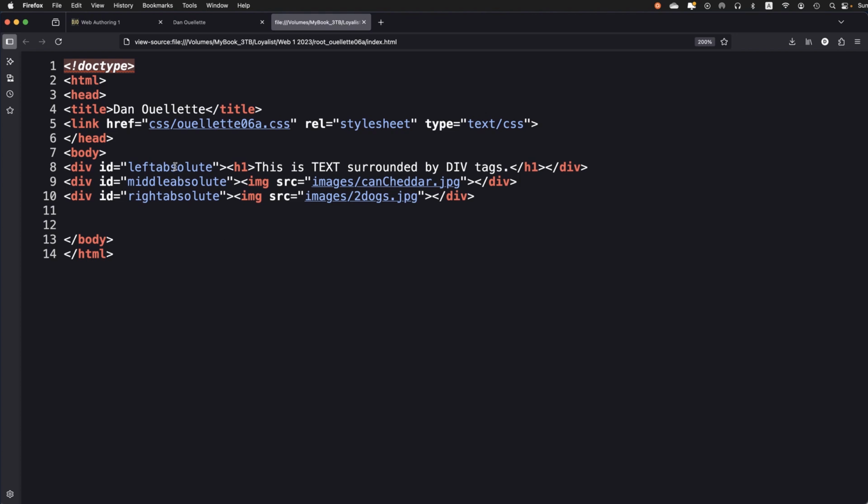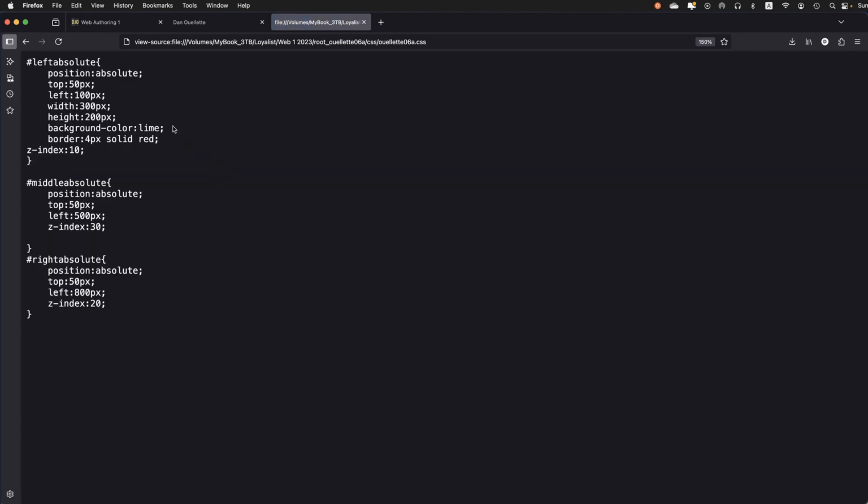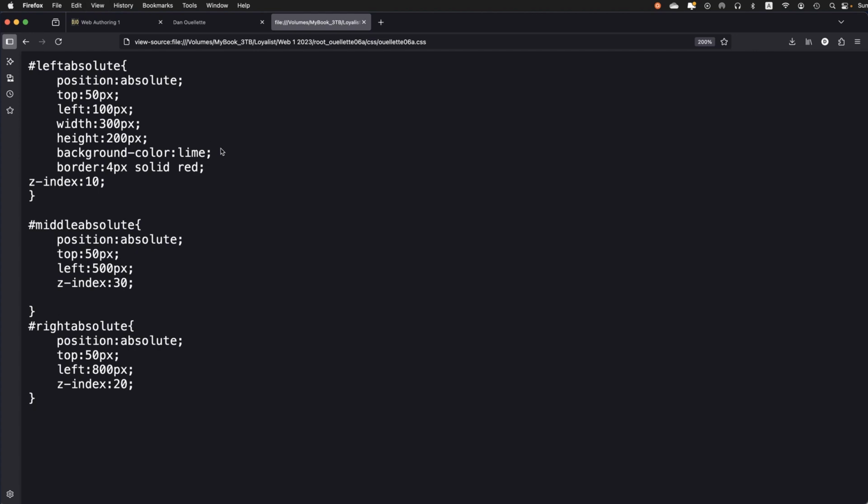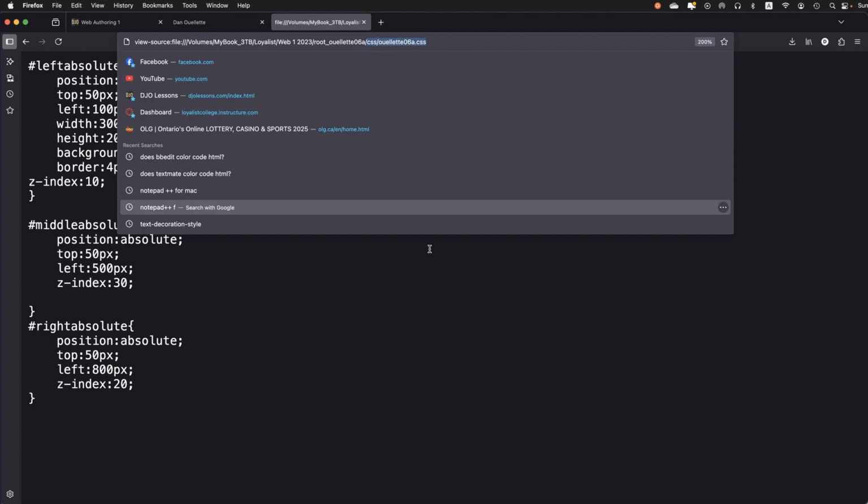So let me go to that CSS page right now. I can click on it here when I'm viewing my code, and maybe I'll make that a bit bigger. And I just have three elements inside of my external CSS style sheet, which again is named last name 06. In this case I called it a.css. It has to end in .css. All right, and it is in a folder called CSS. If I highlight the pathway right there.